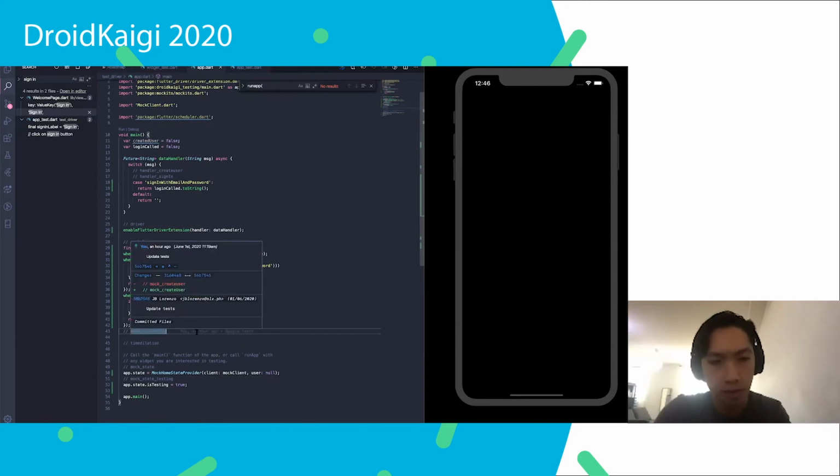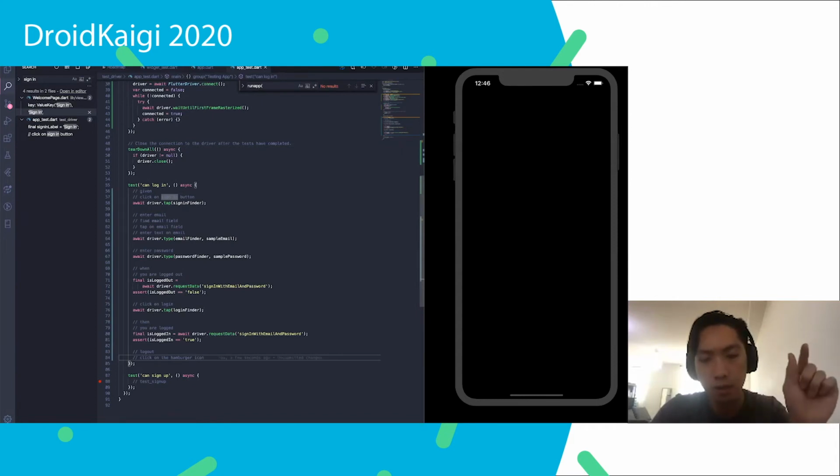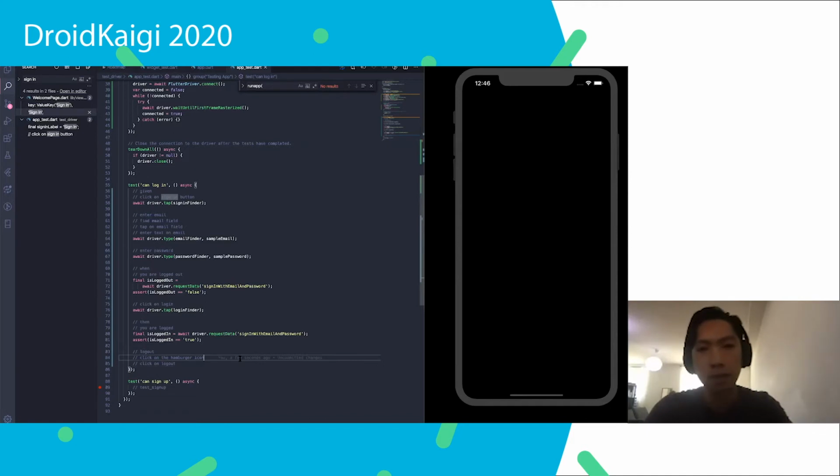Afterwards here, we can move on to the other methods to test sign up after we made the logout command here. So what you need to do actually when you're trying to log out is click on the hamburger icon, which is on the top left here in the drawer. Click on it, and then there will be a logout button. It will show up, and then you click on that. We'll see that in a moment.